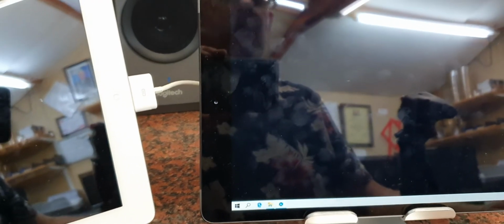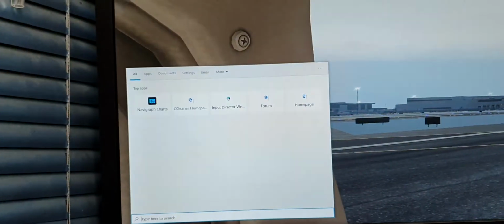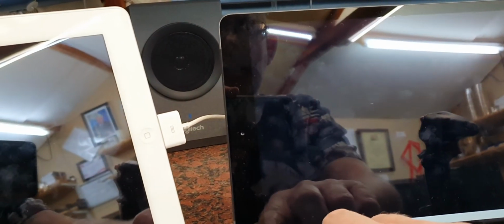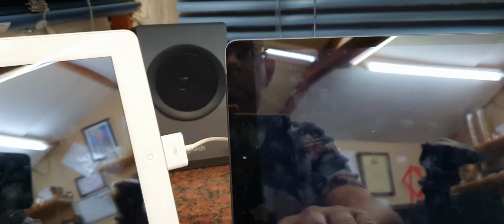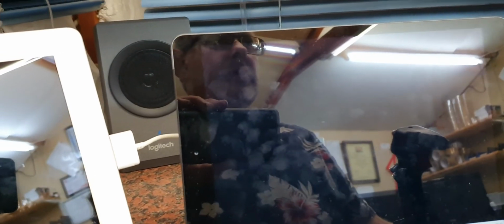Very strange. Certainly was working earlier. Obviously works with the mouse. Have we got it back now? It's coming back up there now, look. Yeah. Let's move the mouse back onto the main screens. Yeah, so it's just not active. That monitor is not active unless the mouse is in there.